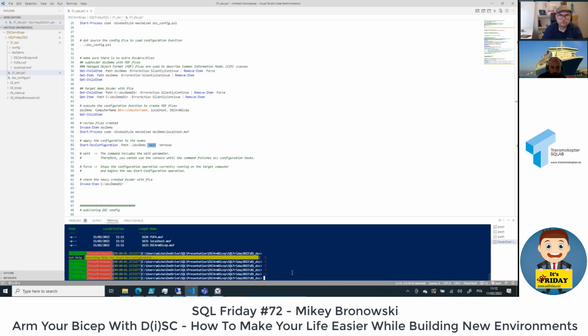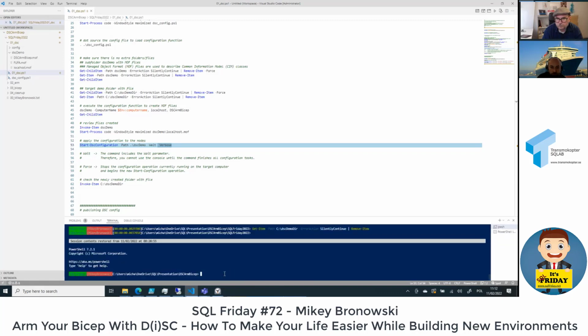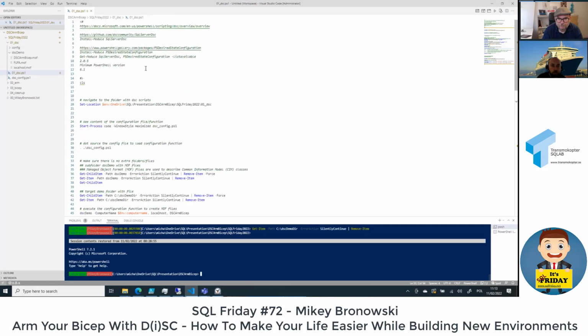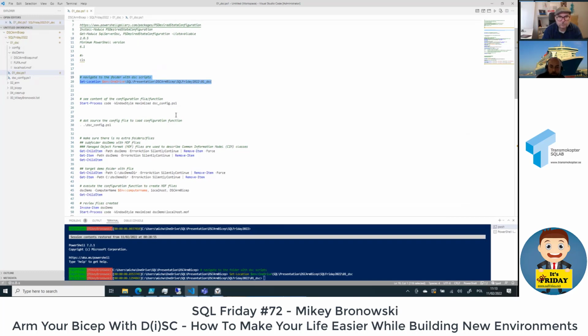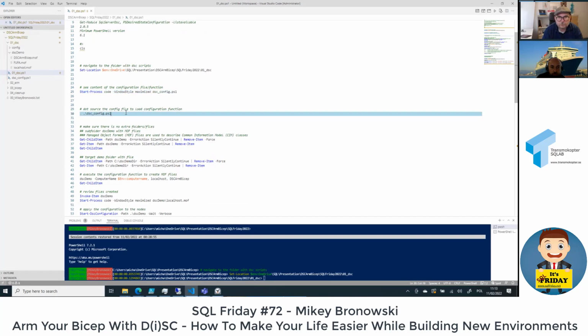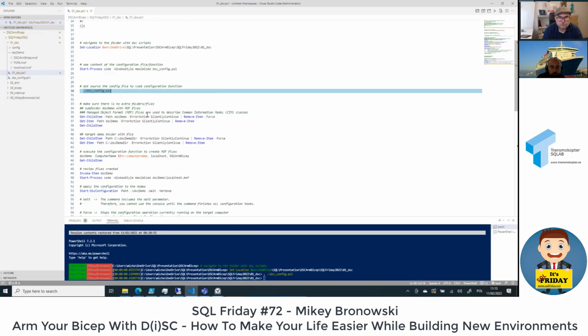Okay, it's gone. Perfect. So let's kick off the... You know what? Let's switch to PowerShell 7, just to make sure it works. It will work on PowerShell 5, but I was doing this on PowerShell 7 before. So let's load this configuration function.